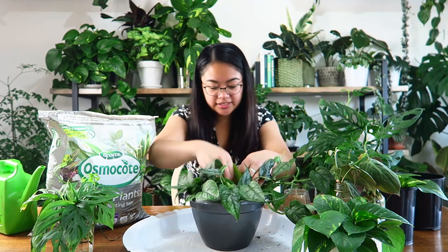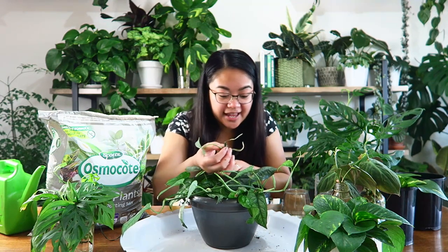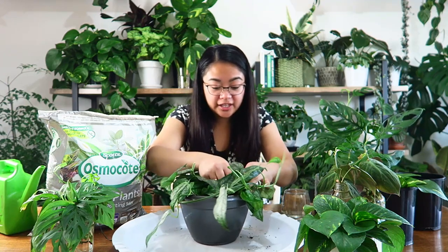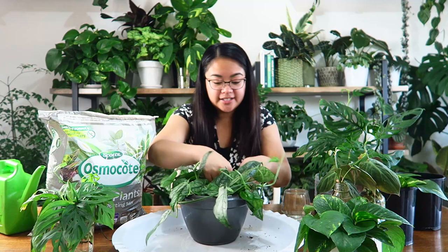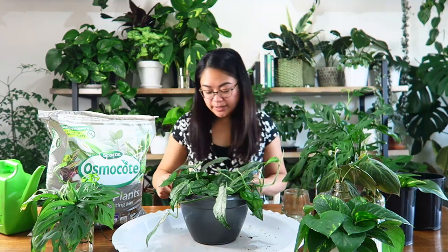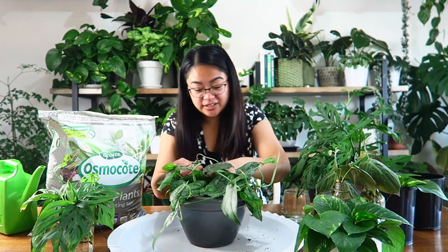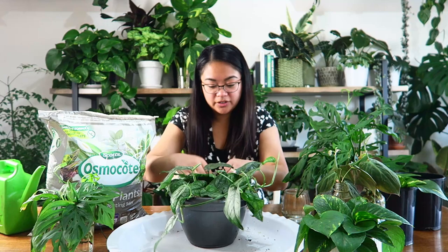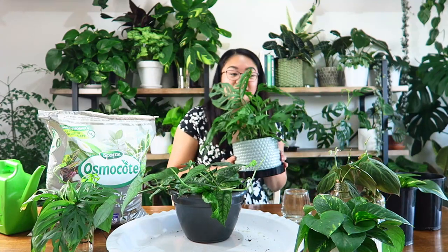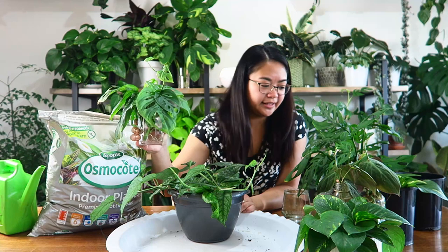I just love watching nature do its thing. I've had a few plants that when I first got them they looked really sad and slim. I would chop them and propagate back into the same pot and they'd come out so lush and full. That's actually what I did with my Monstera adansonii — this one here. It was one long spindly leggy vine when it was gifted to me, with really long internodes. I chopped it all up and planted it back into this one pot and it's so lush now.